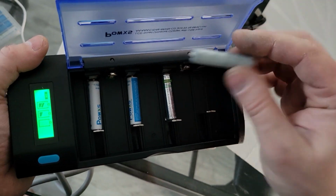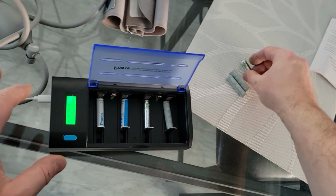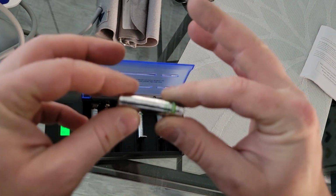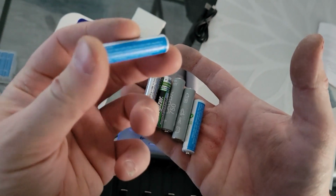And then we're gonna put our IKEA battery in. And the fourth one appears. A new battery gets its best performance after you charge it 3 times. These are the nickel metal hydride 800 mAh batteries.